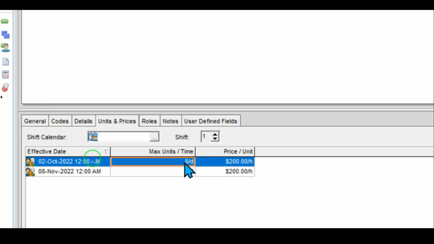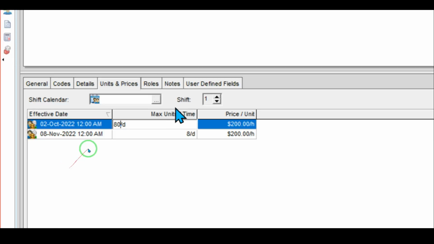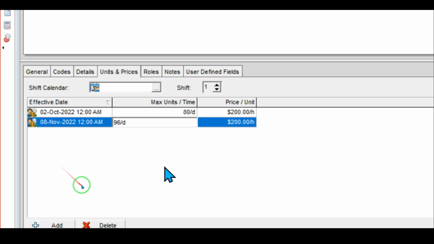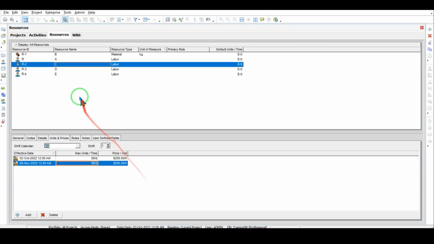It is stated that before 8th November we have 10 for this resource. Therefore, I have to enter 80 here, and after that we will have 96, which is the multiplication of the 8 hours by 12 of this resource. And by this effective day, I can handle this issue in my project. So this was about resource C.